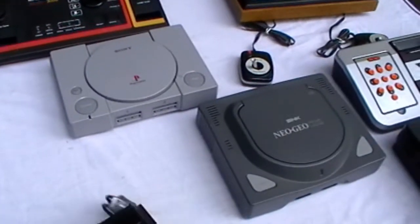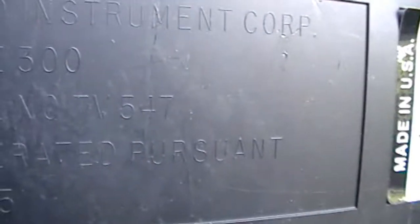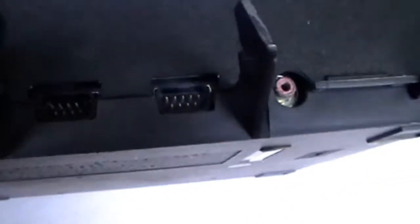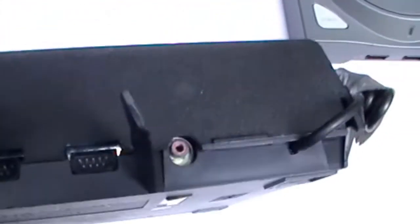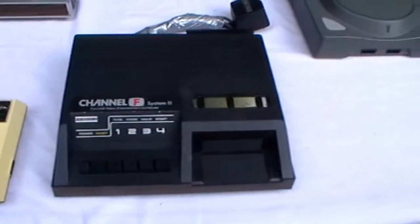And then it says, if you can read this, Fairchild Camera and Instrument Corporation. Model number FVE 300. You can read that. And then this gives the FCC information. So we've been able to say that this is the model FVE 300. So the Fairchild System 2 is also called the FVE 300. This looks like it has Atari type joypads. And that's the System 2.